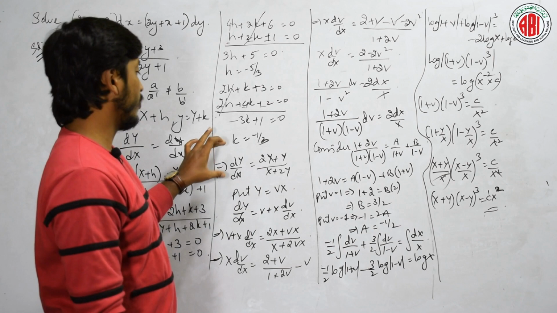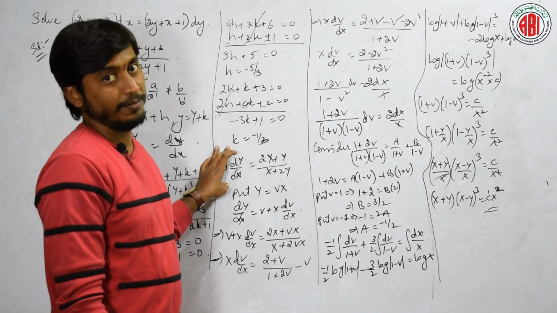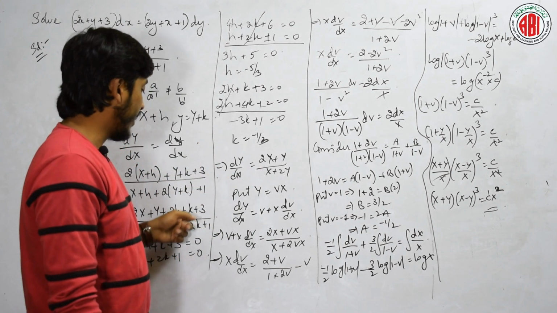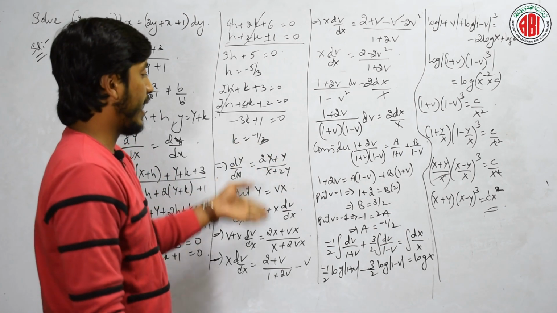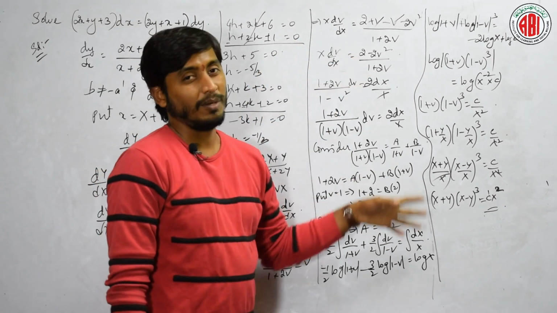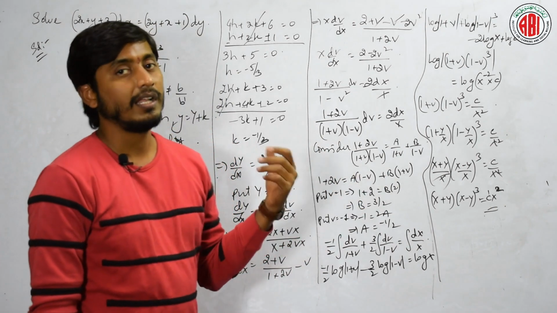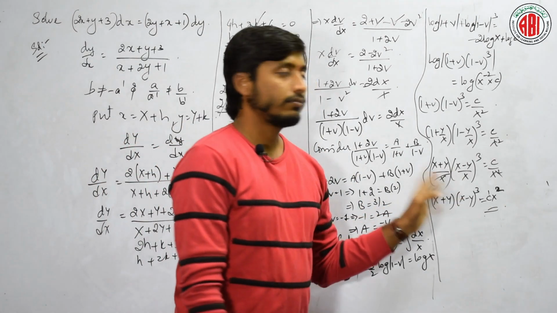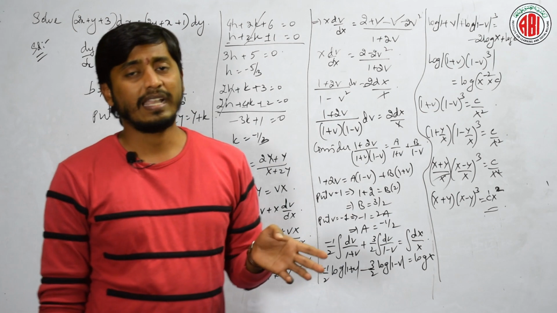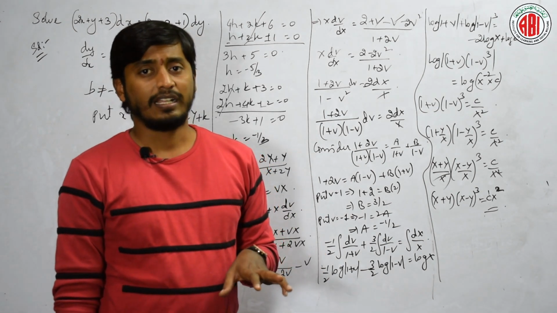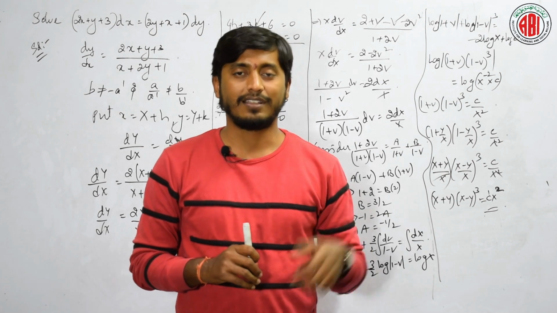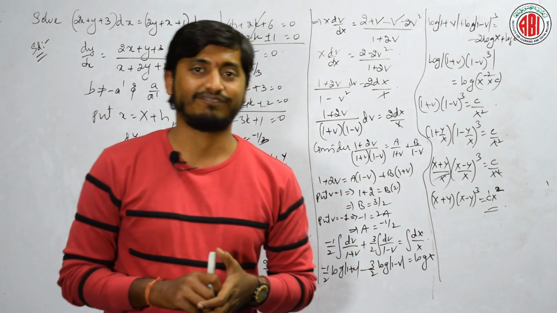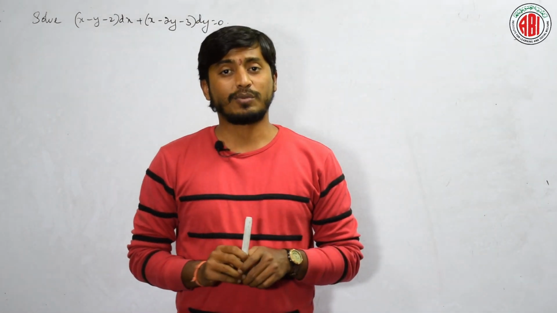And next we have to make it a homogeneous function, right. We are making the constants 0, so it will be a homogeneous differential equation. Then again by solving with the normal method, that is our homogeneous method, we will directly get our solution. Is it clear? Did you understand? Fine. Let us move on to the next question of this non-homogeneous differential equation. Look at the next question here.